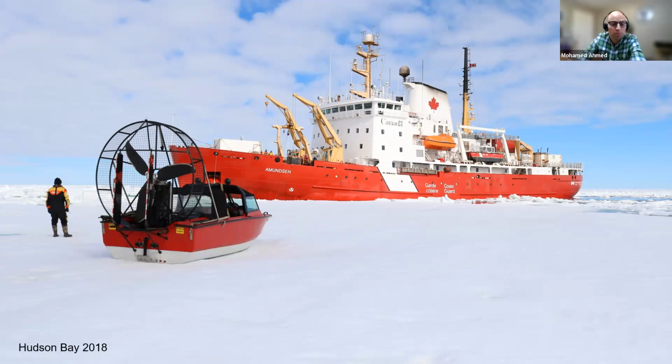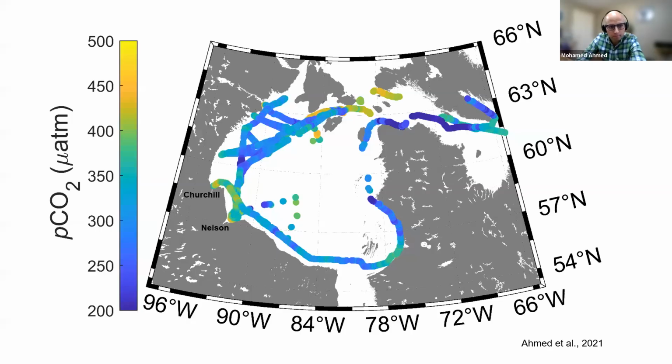You can see here from the picture that the sea ice was actively melting, but it was still intact. So it was a really interesting time. And I would say this was the first cruise to go to the bay to collect data. So it was really interesting, especially during this time of the year.